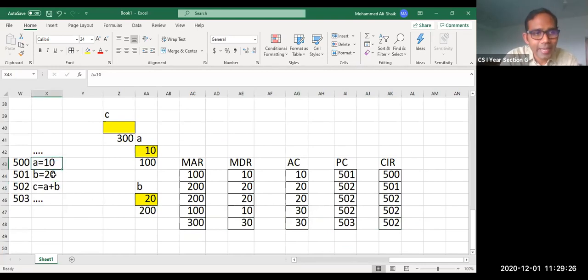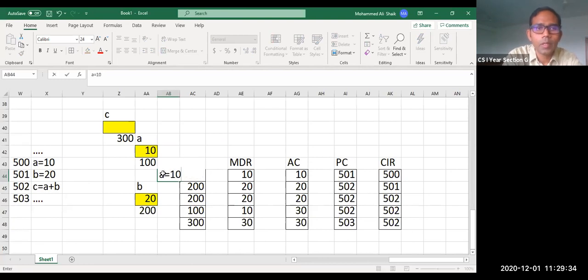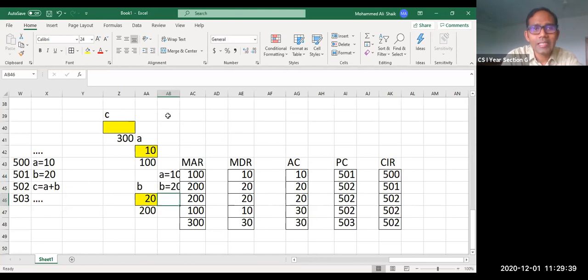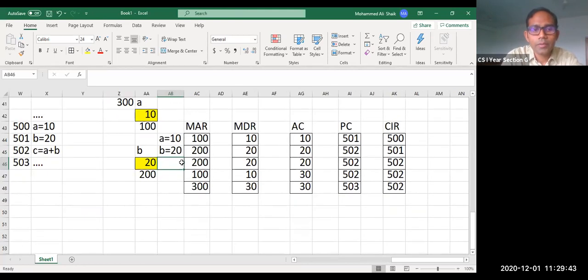So these many instructions are executed for this single C is equal to A plus B. We need to know what A is equal to, 10. We need to know what B is equal to, 20. Then we need to get C is equal to A plus B. Same thing for each instruction.